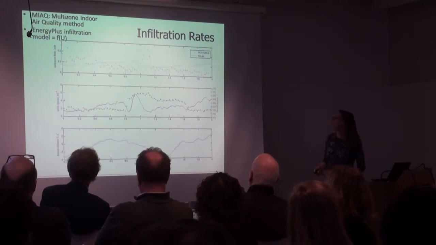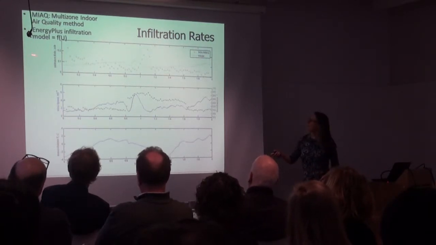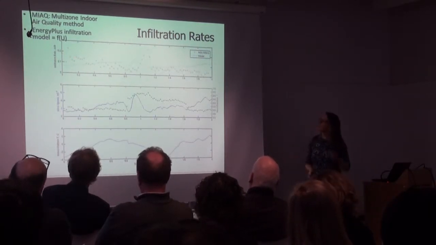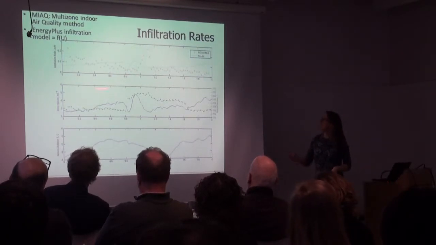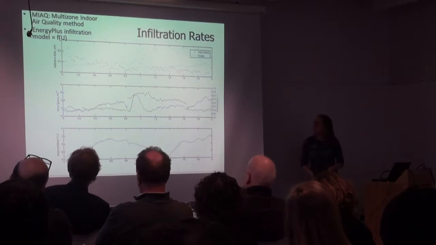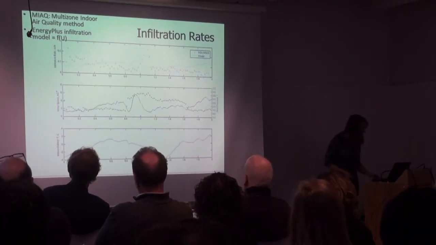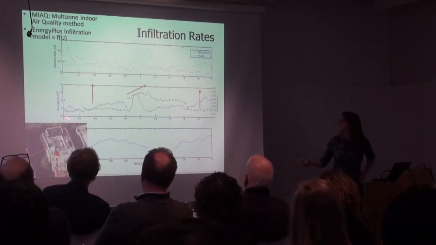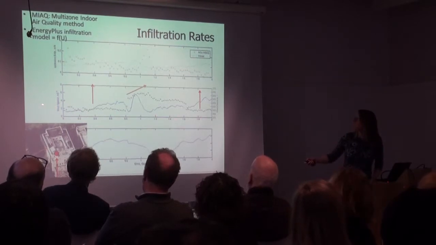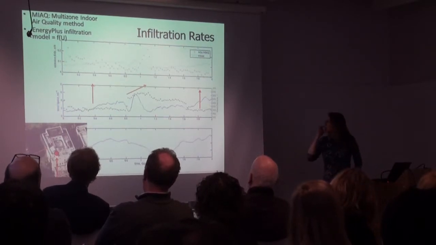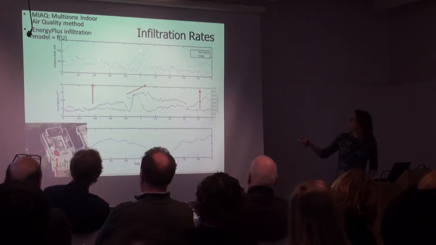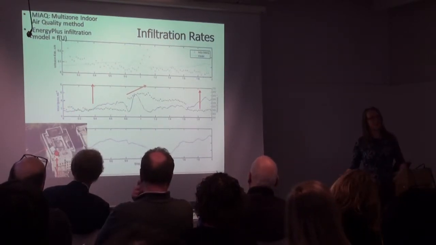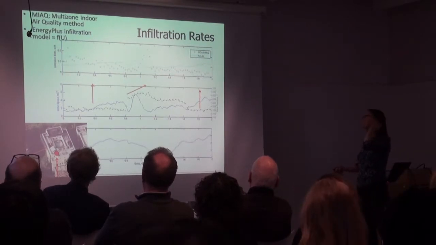What's driving that kind of change? The underlying blue line is an existing model of infiltration, which doesn't catch the magnitude or the timing of these events. Now, what's causing them? On this particular couple of days, we were measuring the wind speed and direction locally. The wind speed is shown in the line. You can see that it does increase, but the infiltration takes a few hours to respond, as you might expect.